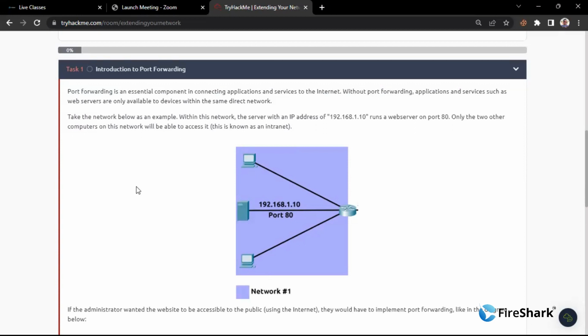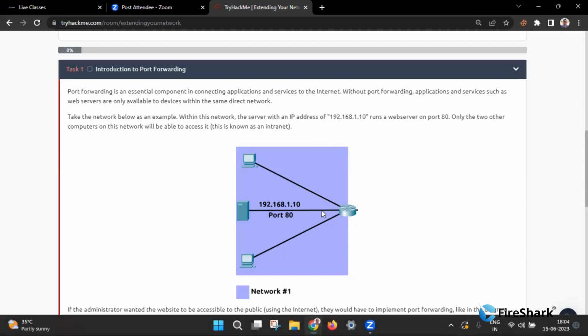Every device connected to a network has an IP address, and there are two types of addresses: private IP address and public IP address. Private IP addresses are used within our local network, and public IP addresses are assigned by the internet service provider. With the help of these two IP addresses, we communicate with each other on the internet.